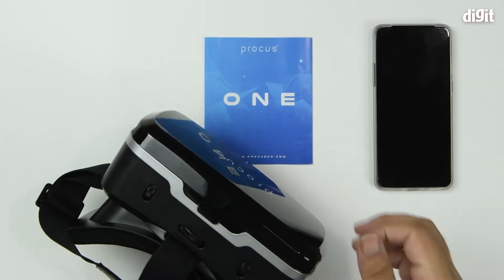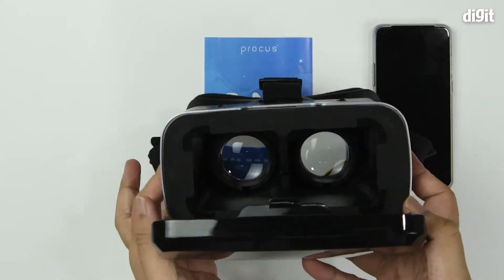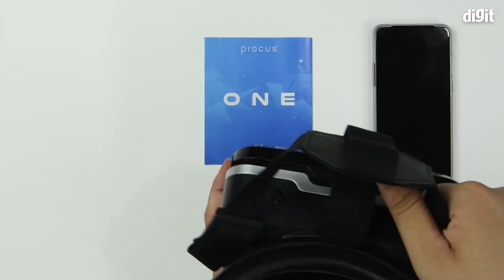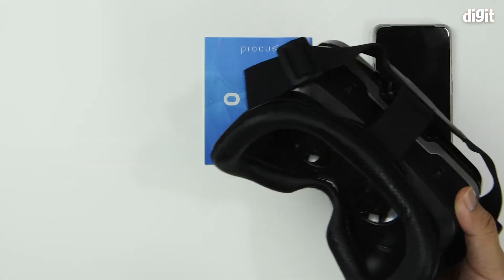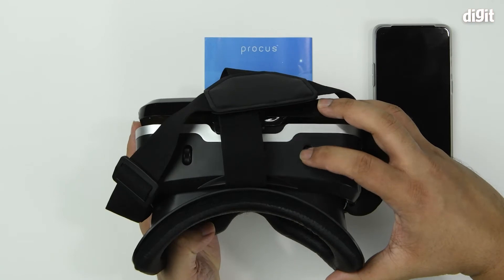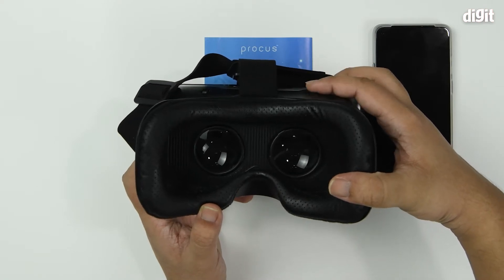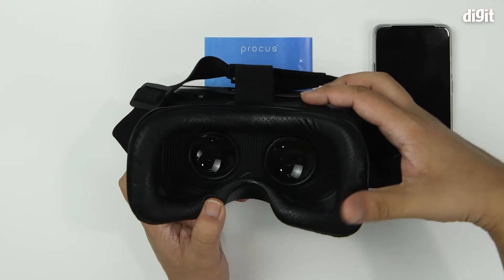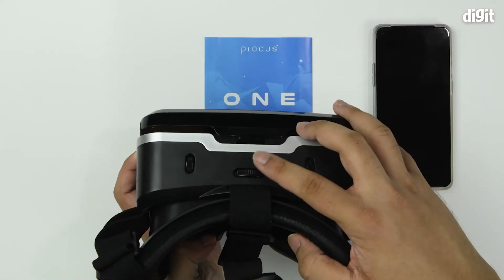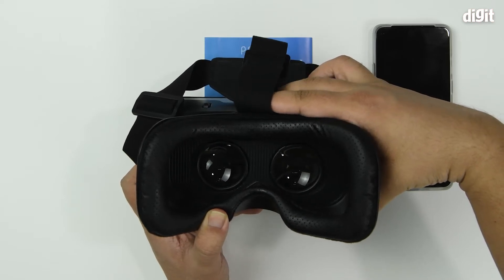Next you'll need to remember what these toggles are for. Once you open up the VR headset you can see that the lenses are visible on the front, and you can adjust the interpupillary distance as well as the position of the lenses with respect to your eyes with those toggles. If you want to move a particular lens closer to your eye or further away, you use the dial right in front of it. Pushing it away brings the lens closer to your eyes and pulling the toggle closer takes the lens further away, and the same goes for the other lens. The little dial in the center adjusts the distance between the two lenses, so you can make them go farther apart or bring them closer together.